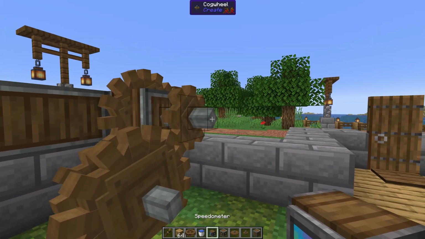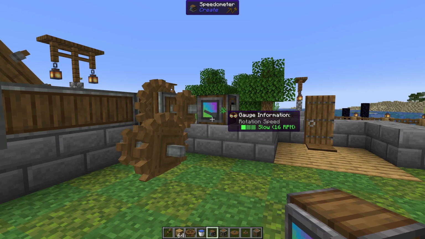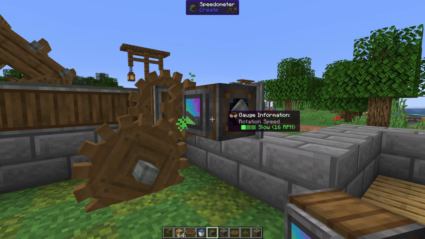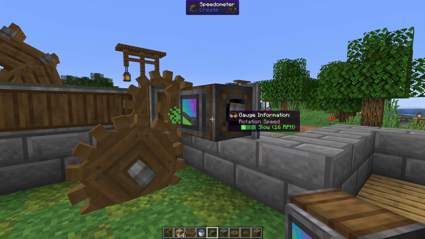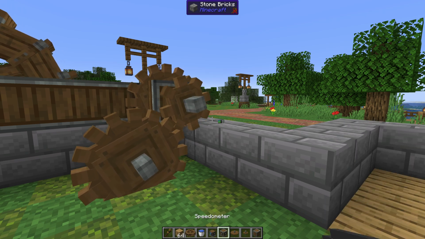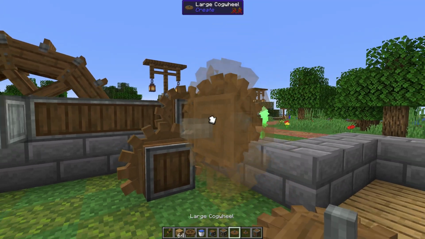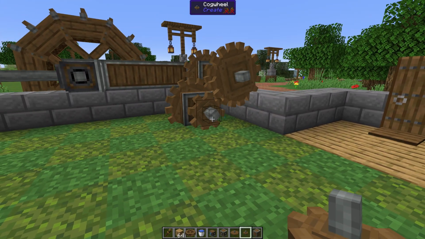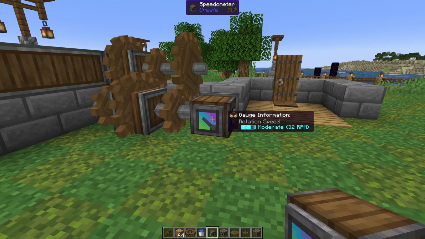And once again, now that we've done that 2 times, you can see that we have once again doubled our speed. And my goal here is I want to do this one more time just so we can get to 32 RPM. So once again, we're going to take our casing here. We're going to take a large cog and then put a small cog here. And now we're running pretty quick. We're at 32 RPM.